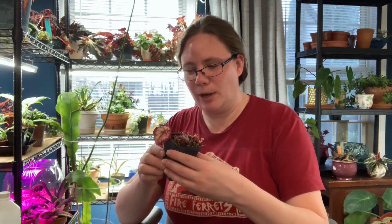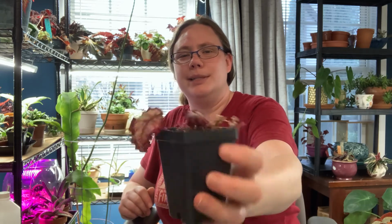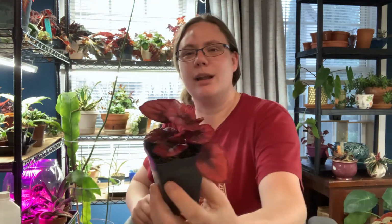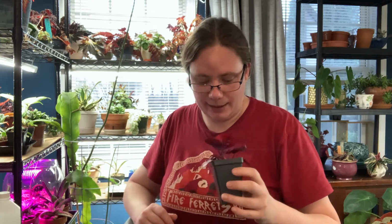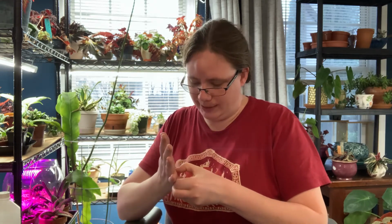This is my self-named raspberry swirl. I don't know what the actual species name is, but this was a propagation of that. And I have a whole bunch of red kisses that are doing really, really well. And I think this is another one like the Etna where it needs higher humidity. It's also a Rex begonia. My Rex begonias all did really, really well through the summer.